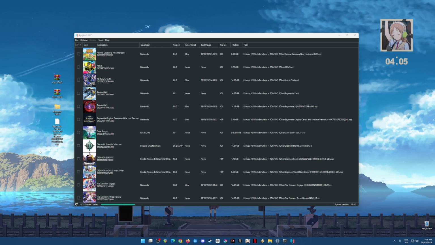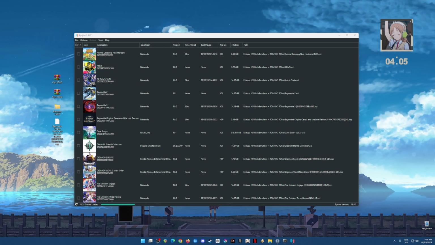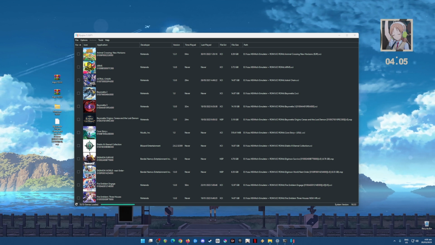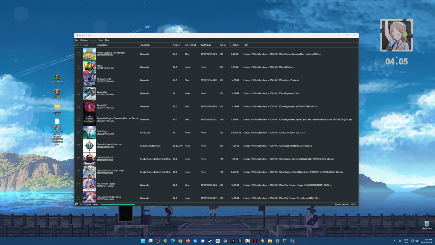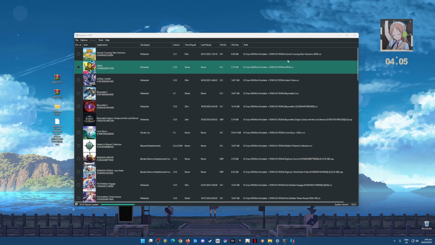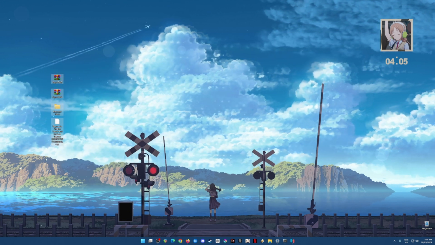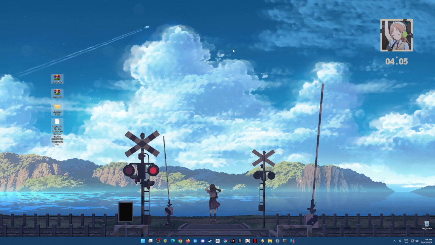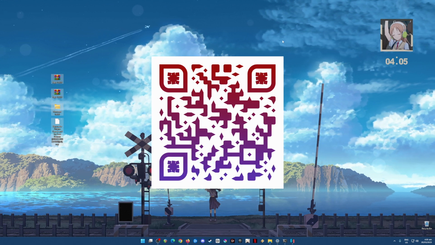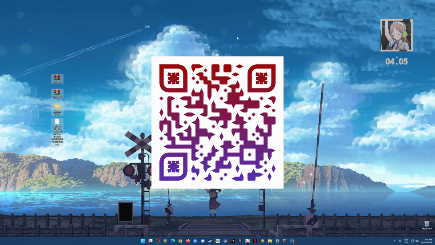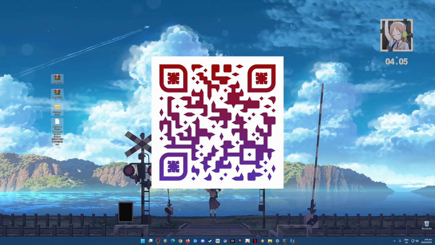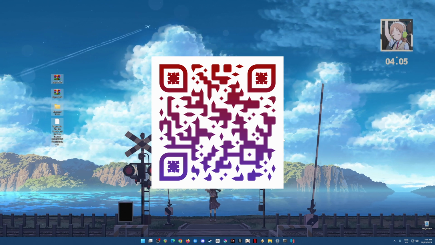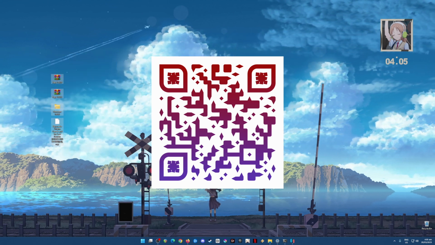So if you don't have a Nintendo Switch, or if you have a Switch but don't know how to mod or install a custom firmware into your Switch, then I'm just going to save you the hassle and teach you where to get all these files. In order for you to get all these files, I'm just going to leave a QR code here wherein you can scan it with the QR code reader on your mobile phone so that you'll be redirected to the page wherein you can get all of these files that I have here.